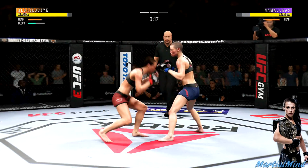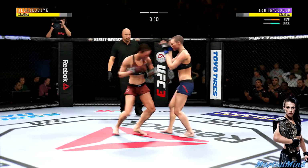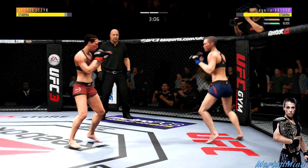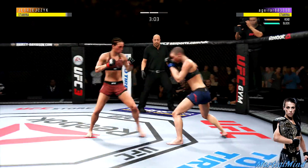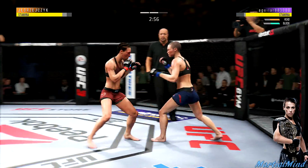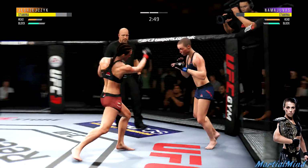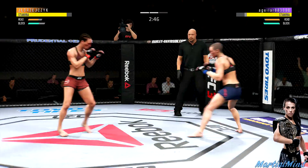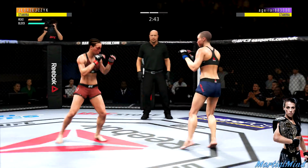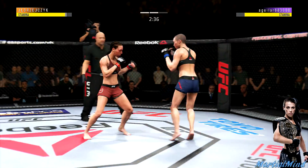Now, for those of you that don't know, as I catch his kick right there, I've trained Muay Thai for a few years, and the injury actually came during Muay Thai. But once my shoulder gets back to normal, and it's going to take about 6 months for it to get back to the way it was, I can actually get back to combat sports.